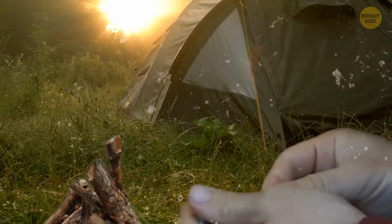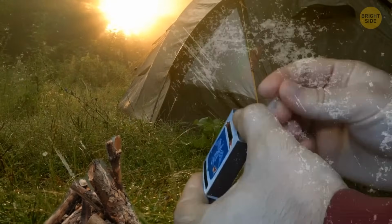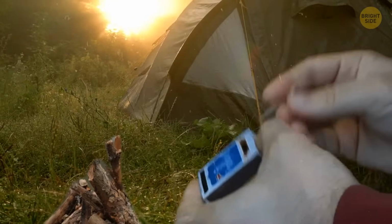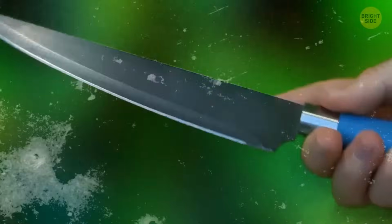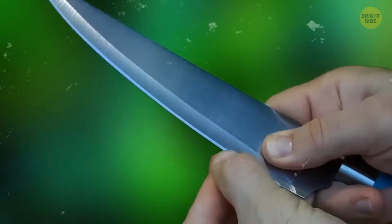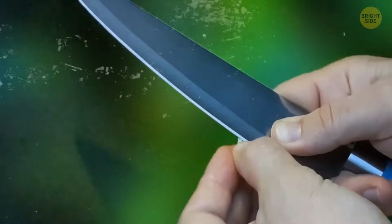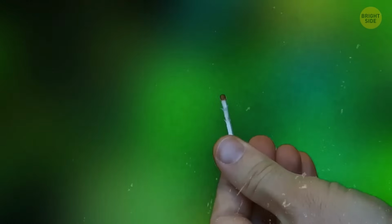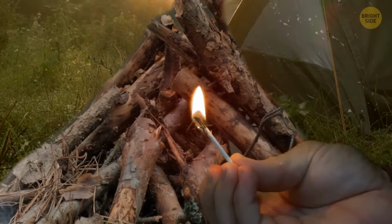We've all tried to light a match outdoors in windy weather and failed. Well, we've been doing it all wrong. There's an easy way to prepare a matchstick in advance using a sharp knife. Carefully carve back the four corners just behind the head of the matchstick. Then repeat the same technique one more time so it looks like this. These 8 little splinters will help create a stronger wind-resistant flame.